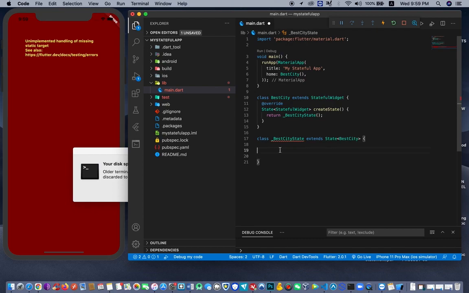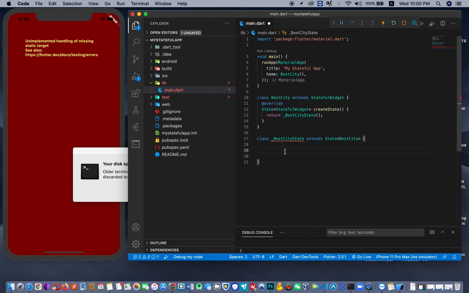All right, so let's go to the next. We're going to build a simple input field where when you type in a city or the best city you like, it should display beneath the input field, and then also have a submit button. Good. So we have an input field, a text to display what we input, and also a submit button. Very simple.